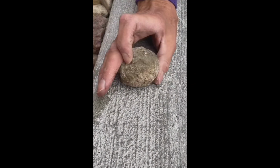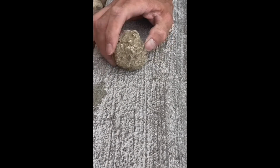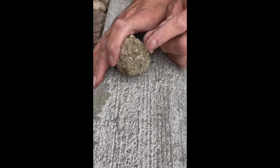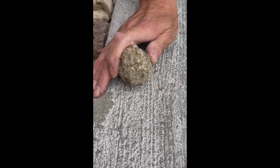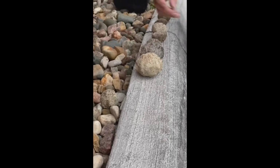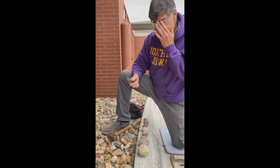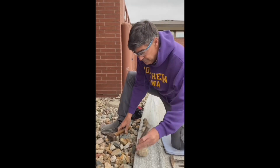I think if we take a look at this rock, kind of roll it around, you can see that there's some cracks in there, and some might stand out and say, hey, I think this right here is a place for you to consider to open up this geode. So we're going to do that right now. This crack right here, we're going to set it in with the other rock so it has a really nice base to it. Now, safety glasses, it's a must, because again, you don't know what's going to happen here.